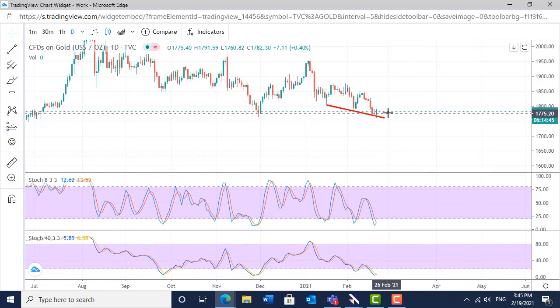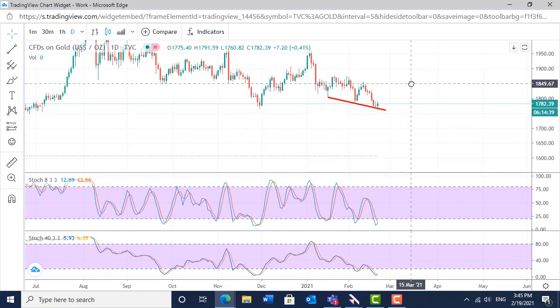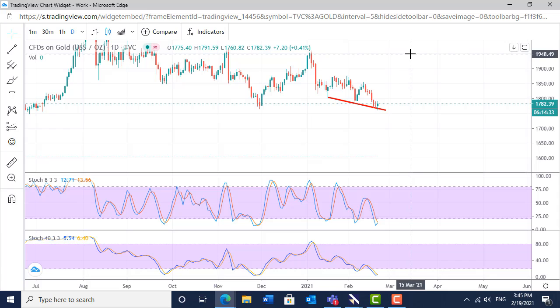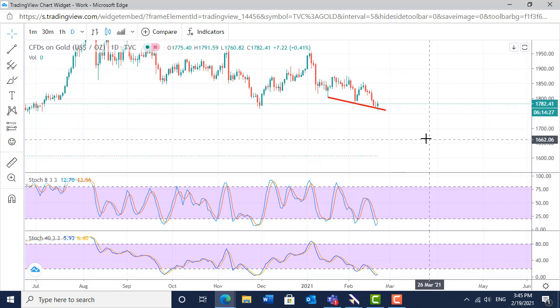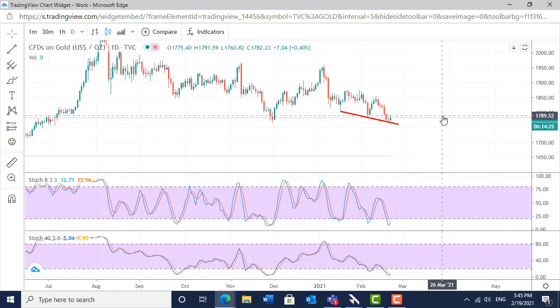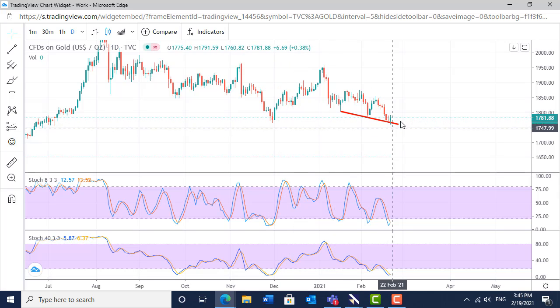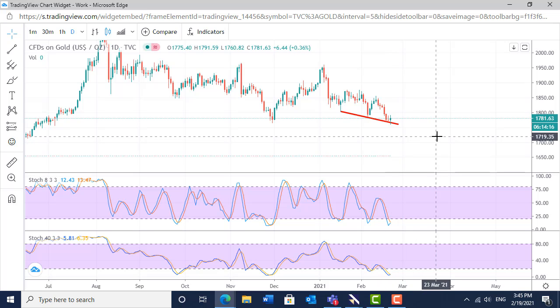But I'm hopeful that this corrective pattern, at least I'm reading it as a corrective pattern in the gold market, is over, and that from here we're going to get a nice push. A push up to that high would be back up to 1950. That would really put a fire under these gold shares. So let's see if this level can hold, but I reiterate that this market breaking down below these lows will be sudden death, and we need to be very careful down here.